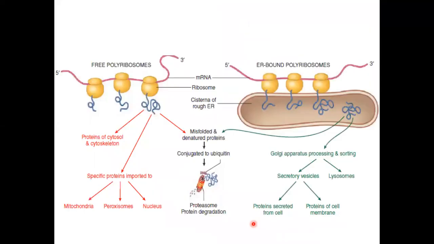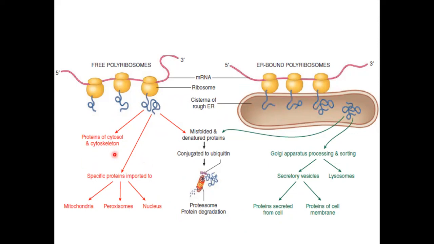Okay. Now, there are two types of proteins produced in the body: those produced by ribosomes that are free, and those produced by ribosomes attached to the rough endoplasmic reticulum. Two types of proteins are produced by the cell. Proteins produced by ribosomes that are free, and proteins produced by ribosomes attached to the endoplasmic reticulum, making it rough endoplasmic reticulum.